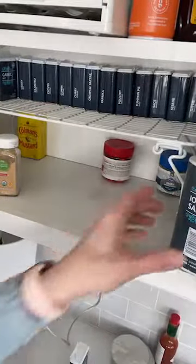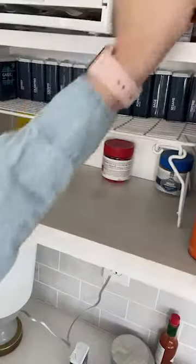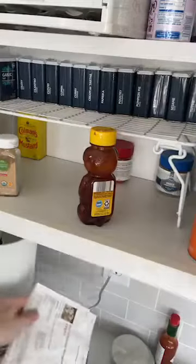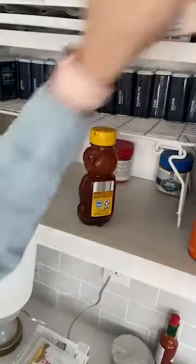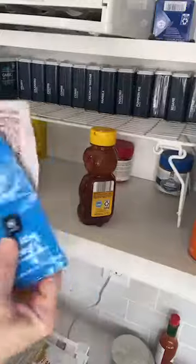Okay, so now, got this mostly cleaned out. And come up here, I've got cooking spray. Got a couple recipes that are like favorite ones that need to be dealt with, so I gotta organize those. Have some cute little signs that can go. Let's get this part done really fast. I have plenty of yeast. Did anybody else get worried during the craziness of this last year that you were gonna run out of yeast?